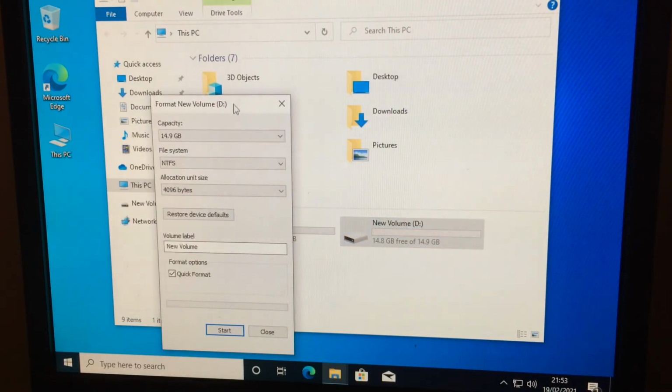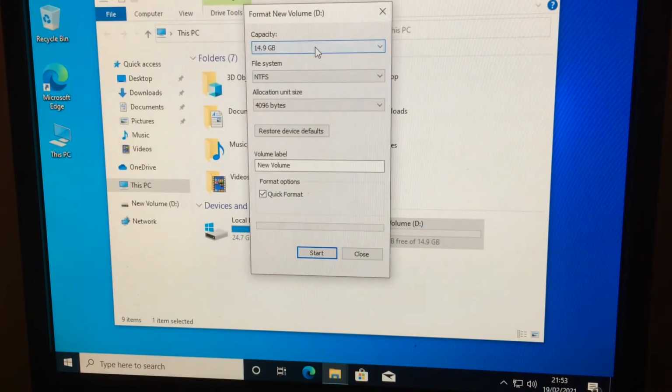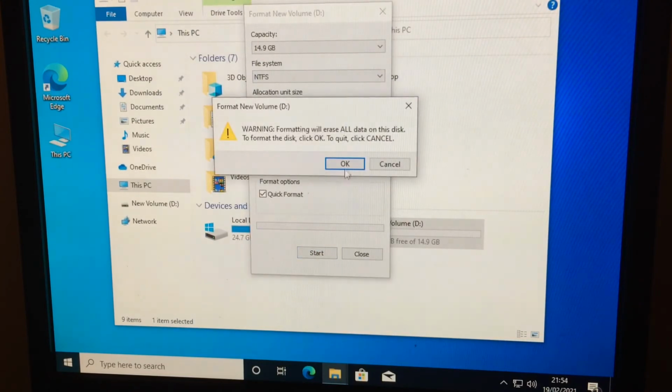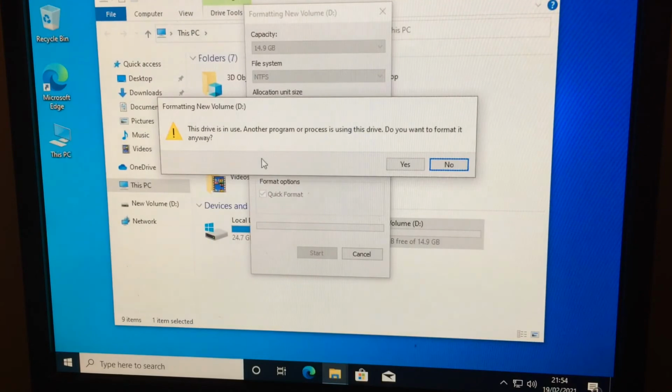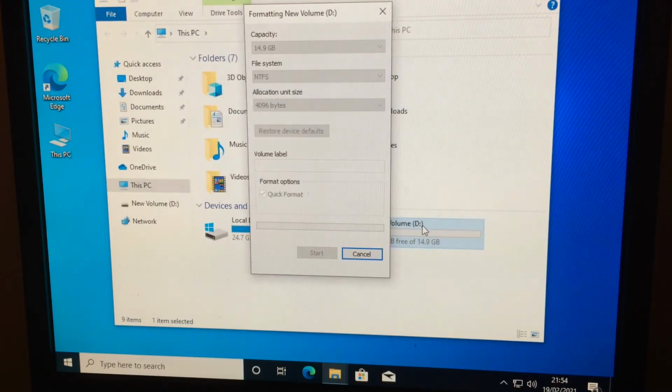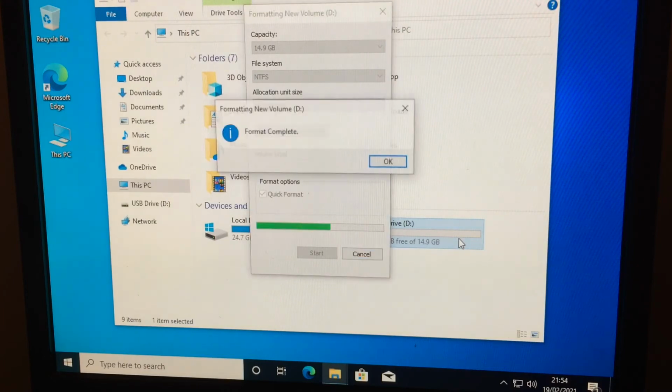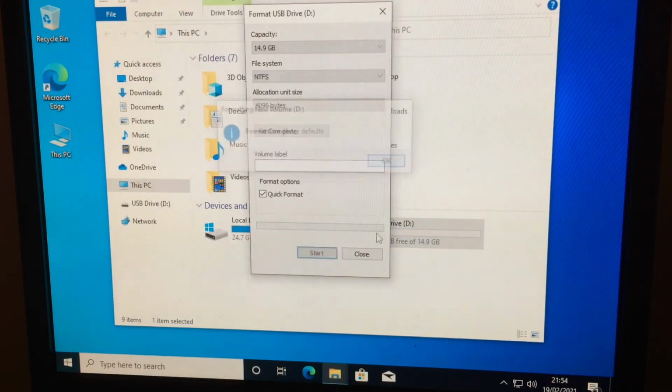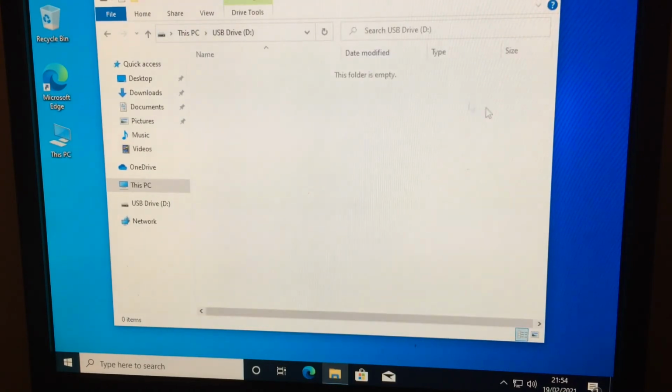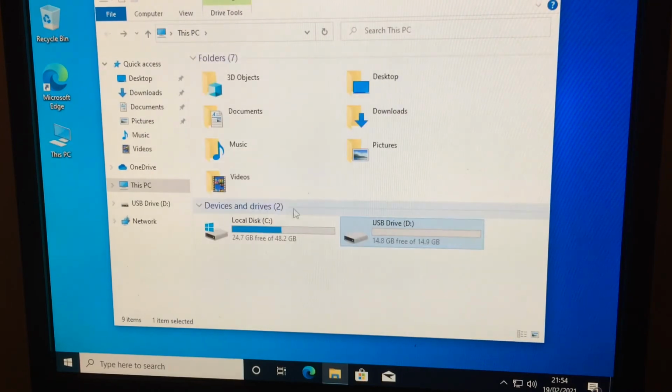If I click on format, before even formatting, you can see the capacity of the drive. I can go back to formatting it to FAT32, but I like using NTFS. You can give it a name here, but I'll leave it blank. Quick format. If you click on start, erase like before, and this time around it says the drive is in use. But if you want to format it anyway, I would say yes here. So I'll wait a few seconds for it to be formatted. You see, format completed. So this drive is all good, and I can open up the drive now. I can start saving anything I want to save in this drive.